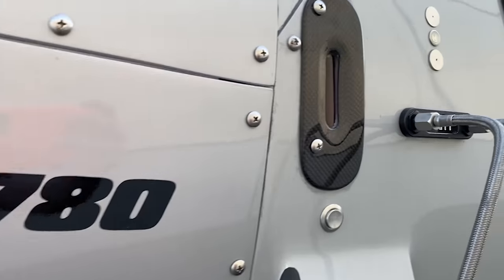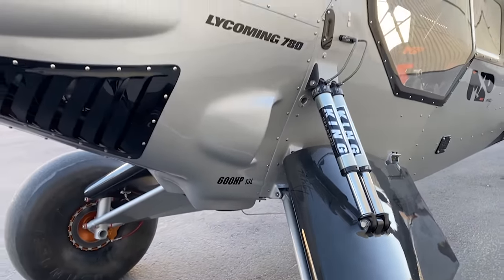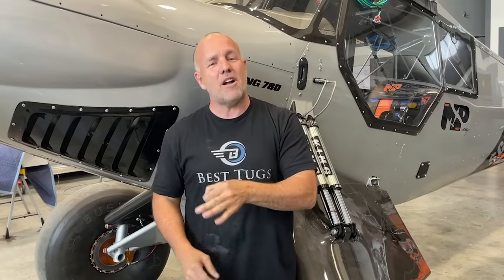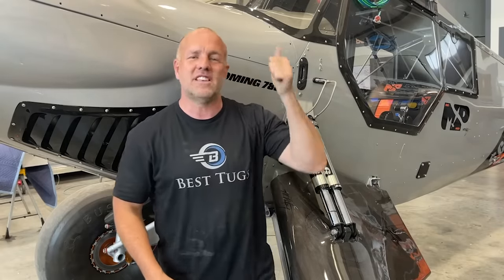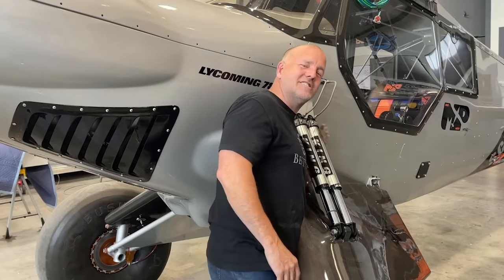But ultimately, there's risk to run pure oxygen, and I elected to go with two separate tanks, one tank oxygen, one tank nitrogen. And it's a really simple reason, and I won't dive into a lot of details, but it's basically this. Oxygen at high enough pressure, combined with a heat source, combined with a fuel source, can combust, just like your diesel engine can run without a spark plug. It uses a glow plug to get it started, and once it's running, the glow plug turns off, it can stay running. It doesn't even have a spark. Diesel engines have high compression, combined with a fuel source, combined with a heat source. You can get a combustion event, and then we can blow the tops off my shocks, and I don't want to wreck my shocks because I love my King shocks.